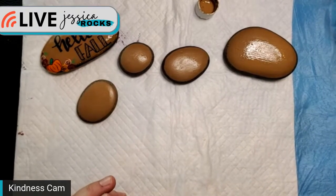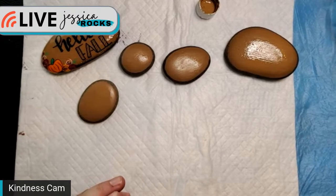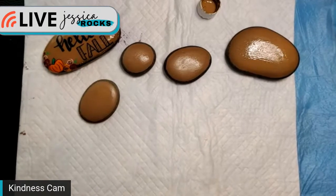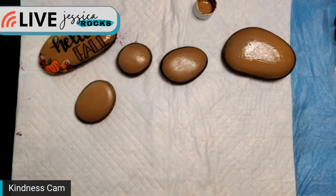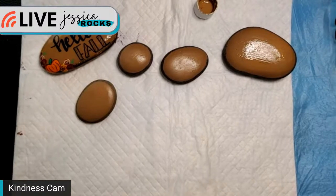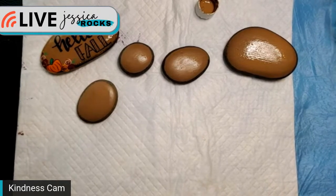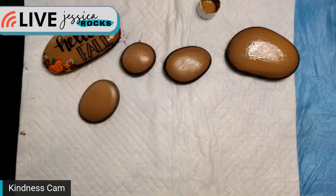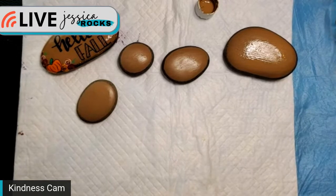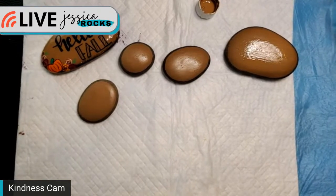So I asked her permission if we could spread the challenge to our local rock groups, and our local groups here are working on the Pinterest mashup challenge. I haven't done it yet myself, but one of the other admins had a Zentangle and a pumpkin design, and she did a Zentangled pumpkin. Another admin had a zombie and something else. Was it the Loch Ness Monster, and she zombied it? It was really cute. She did a really good job.